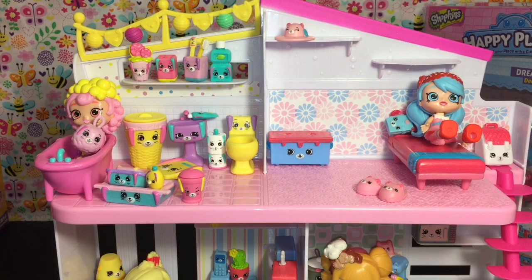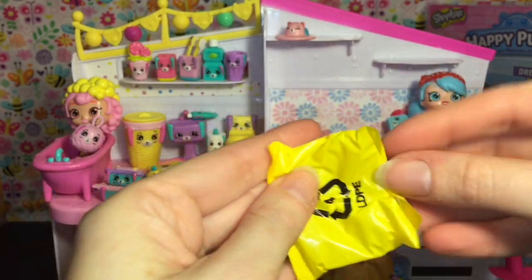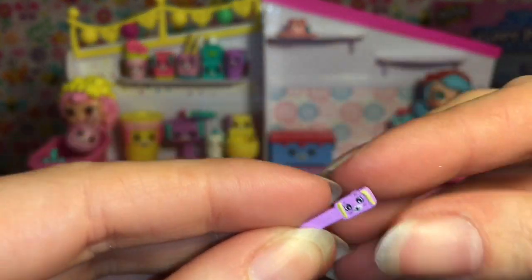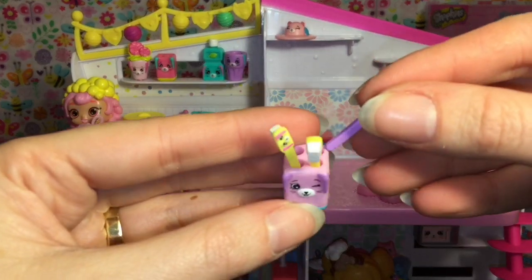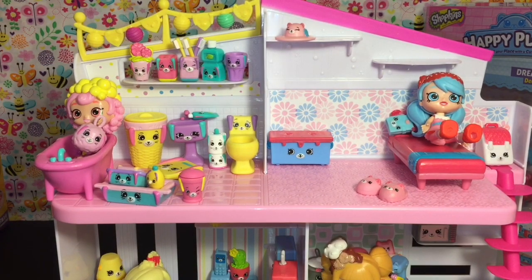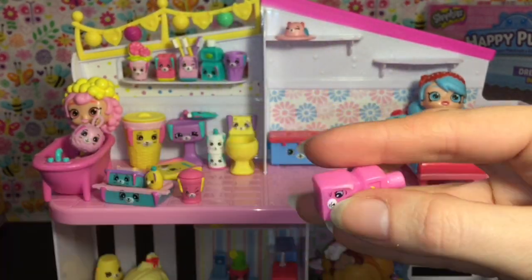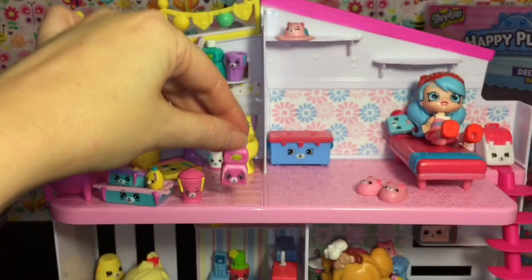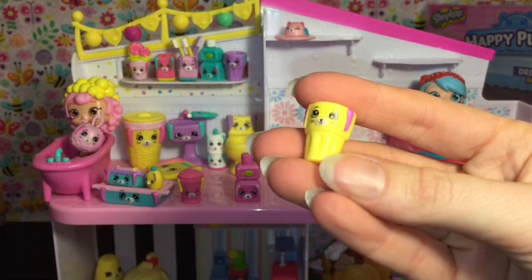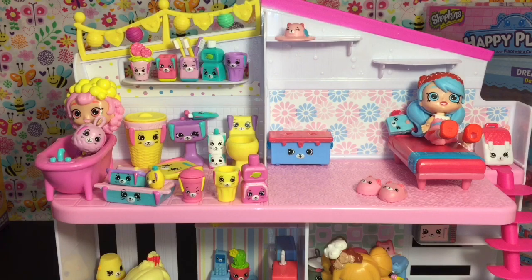Now time for our mystery tiles, which are also from the Bathing Bunny set. We have a very big piece of plastic for a teeny tiny toothbrush — so we have a lot of toothbrushes going on here! We have three — one for each of our shoppies. Oops, we have four shoppies, so someone might be missing. Our second blind bag is more mouthwash — this one in a pink bottle, very cute. And our very last one is the little cup with googly eyes again, but this time in yellow. Lots of fun stuff for your bathroom!